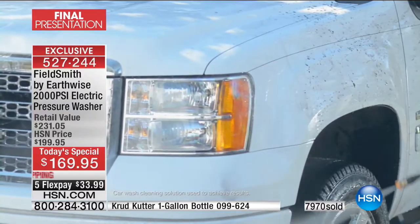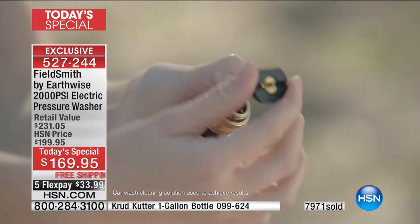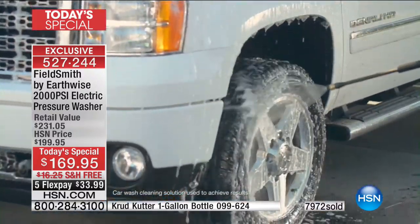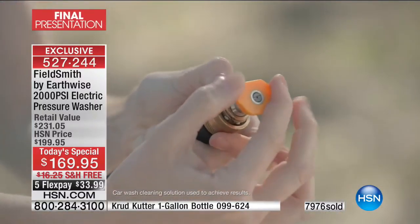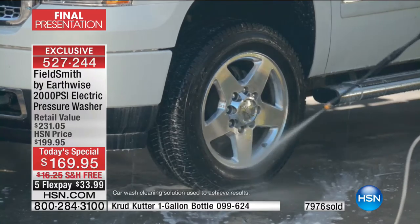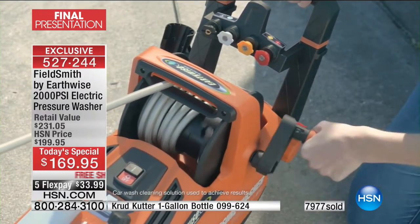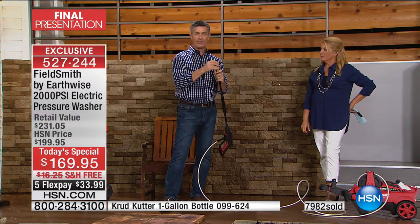When you go to wash your car, you get it done fast and efficiently — you don't have to keep going back. How many of you take a sponge, a bucket of water, and scrub the car to get the little bugs off? You will never have to do that again. Have you ever been in a car wash that costs $10 every time, dumps a whole bunch of soap on your car and rinses it off? You can do the same thing every week now because you own your machine, and then you blast it all off.